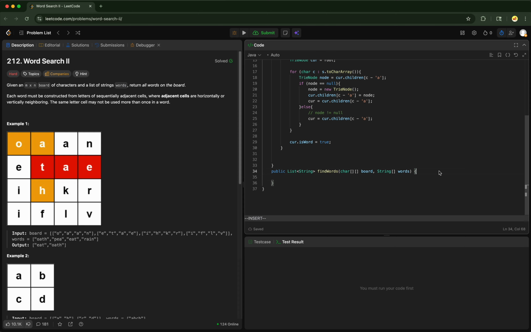Let's see. Okay, we can write here now. For the main function, we create the result list first, and create the dictionary, and also we need to create the trie first.